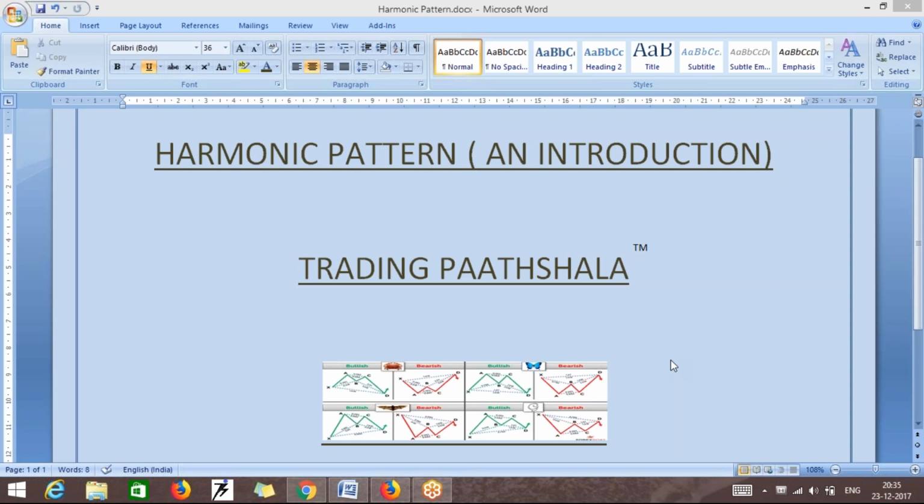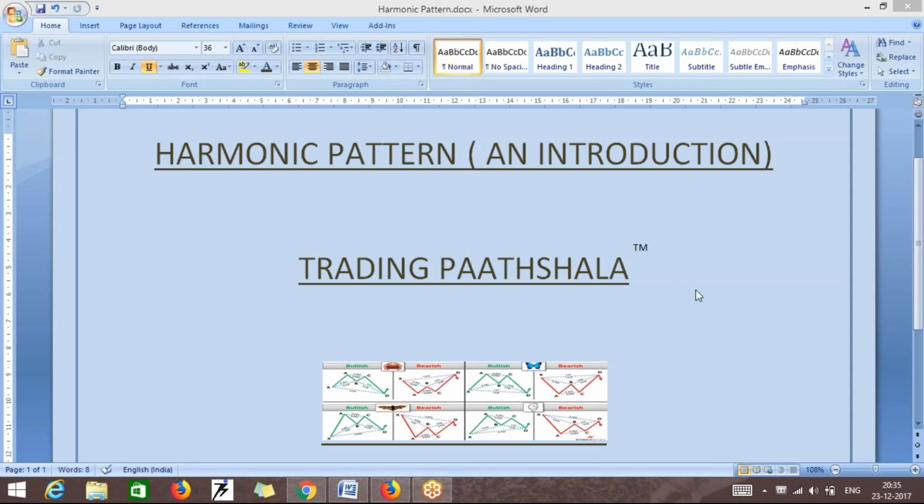And harmonic pattern is actually set. The pattern itself is not difficult. I was talking about the Fibonacci retracement and extensions. These are actually a little bit confusing. And to say a few more things, Fibonacci itself is a vast chapter, or a lesson itself. So to make yourself that competent in harmonic pattern, you need to learn everything of Fibonacci. But as far as I will tell you how to see and how to trade, these all are normal things. I don't think it will be that much of difficult.